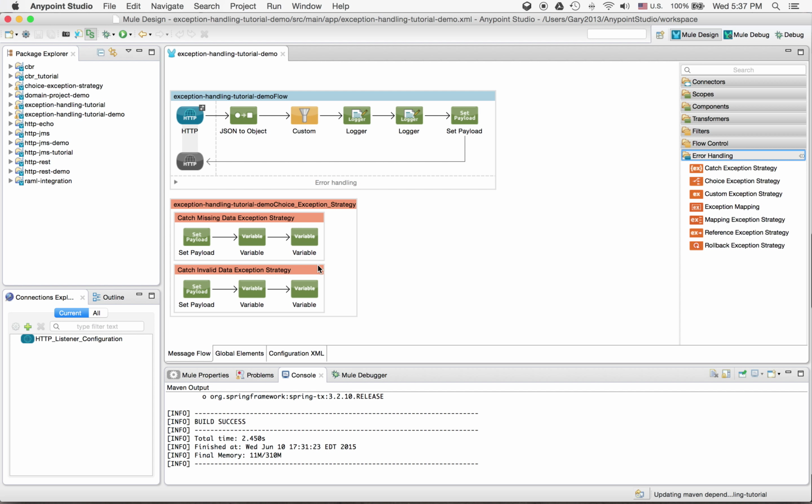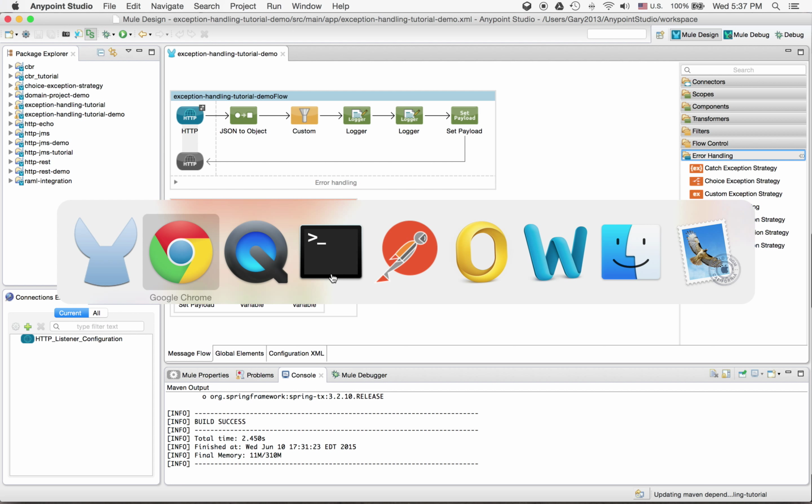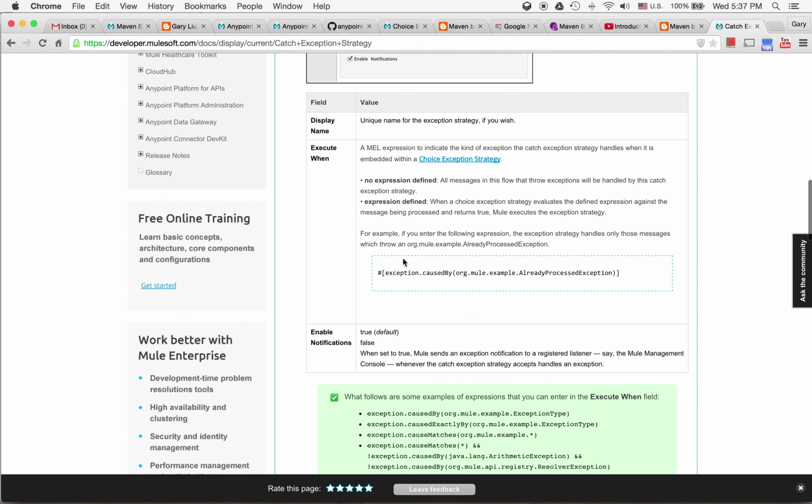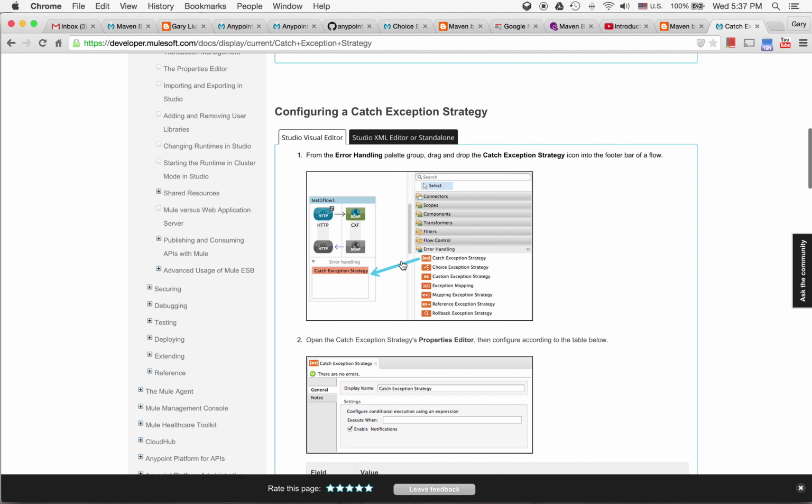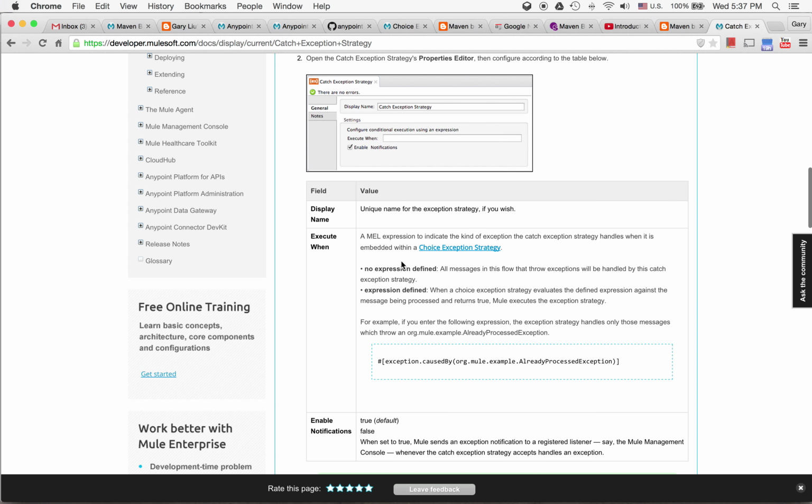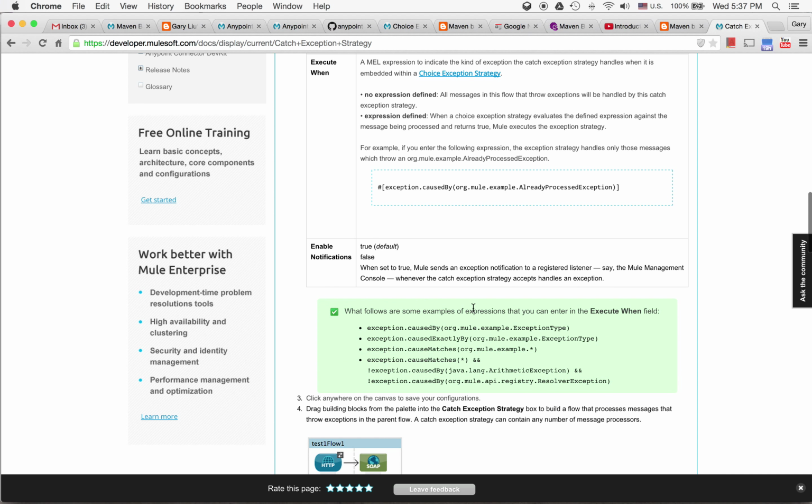I'm not going into too much detail about exception handling. As I said, you can go to this website and take a look, and it shows you how to create some of them, and then you understand exception handling better.